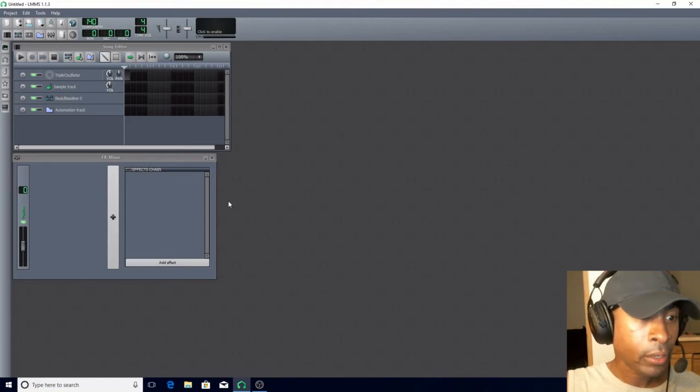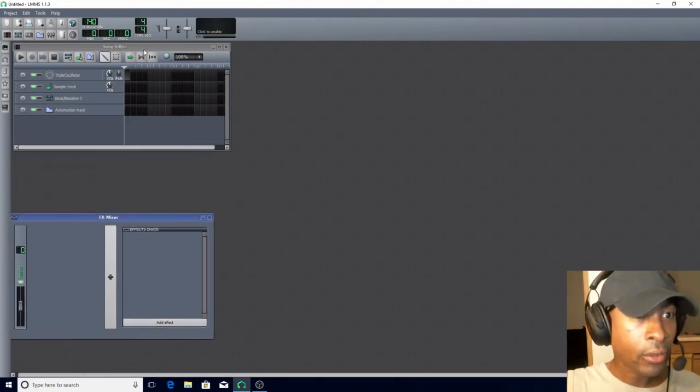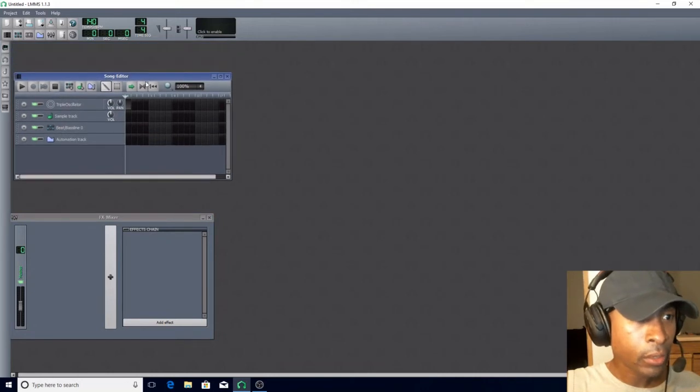Okay, now that we've established the windows and how you can open and close them, I'm going to show you what's going on with Song Editor. Come over to the far left-hand side, left-click on these dimples and drag it up. Automation track is now on top. Come down to the beat and bass line, come to the far left-hand side, just to the left of the gear icon.